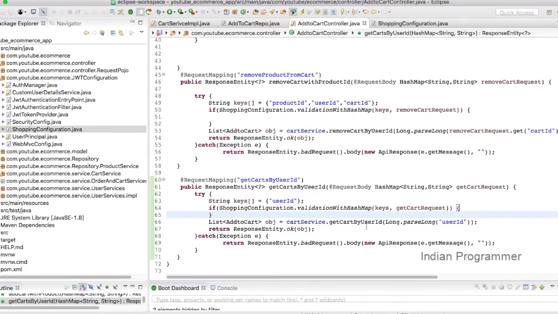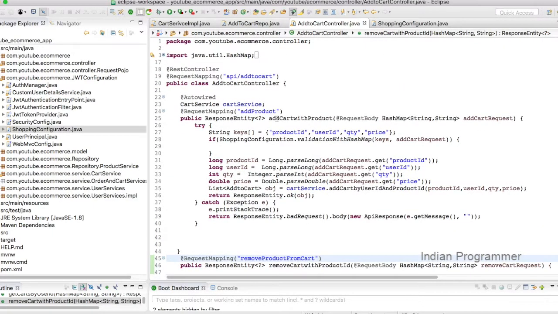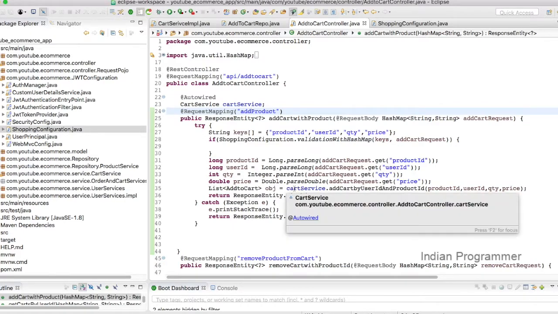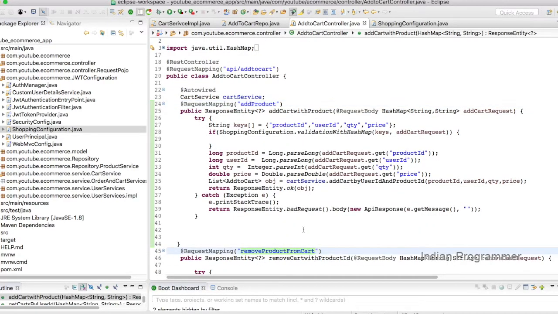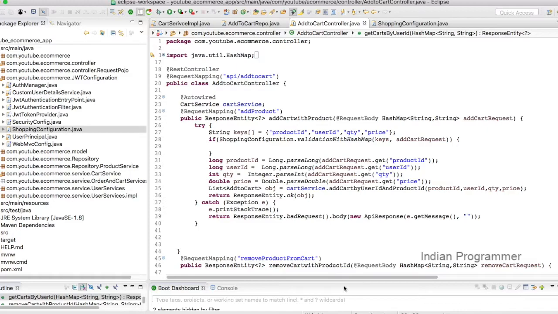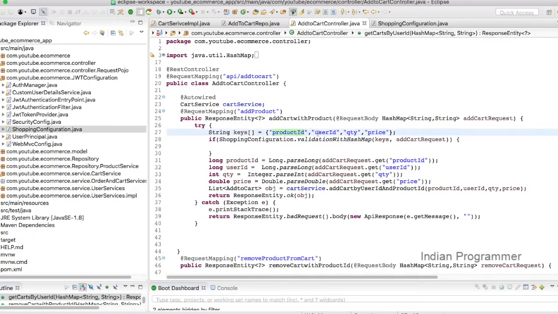So we can do some other things, but it isn't needed, we will do it later. Okay. So get carts by user ID is done, and remove product from cart is done, and then add product is done, and everything is done. Okay, we can check. Everything has been done properly. Yeah, we have to do another method. That means when the user is changing the quantity of the product, we need to update the process. Okay, so we need to create one service method here.